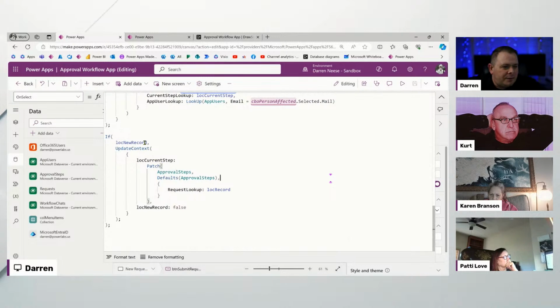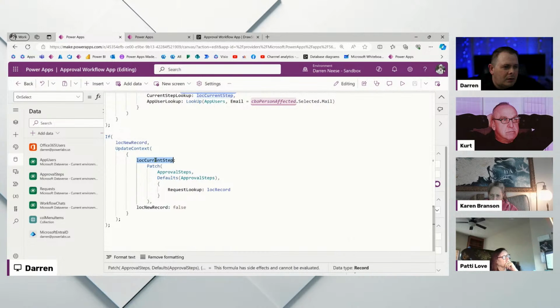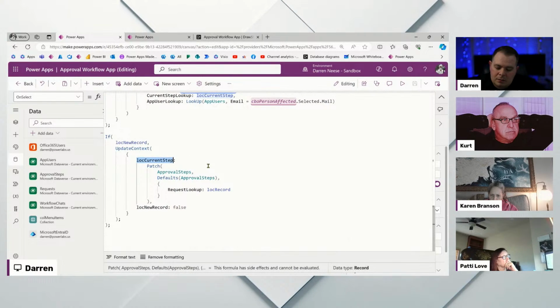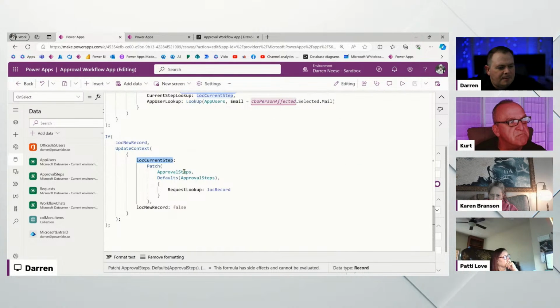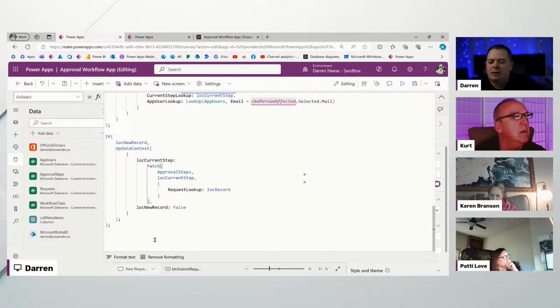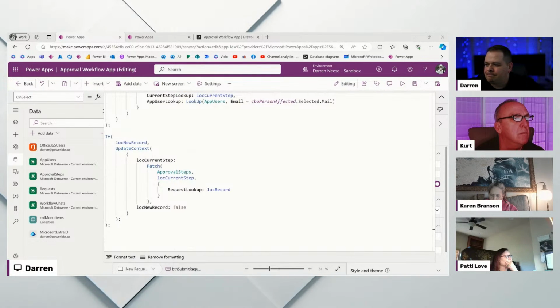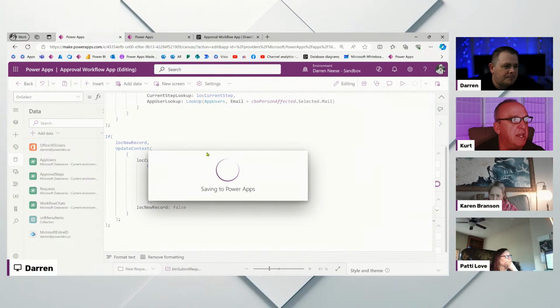You know what? This current step down here, I should be using that right here. That would explain it. Because you got to go to that current step.